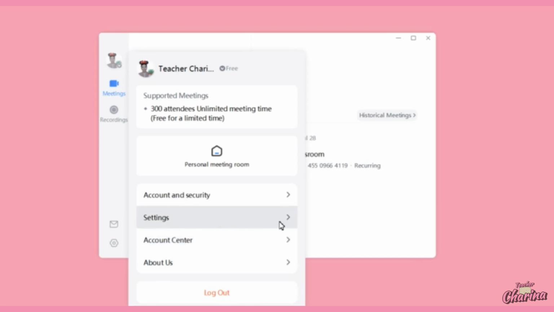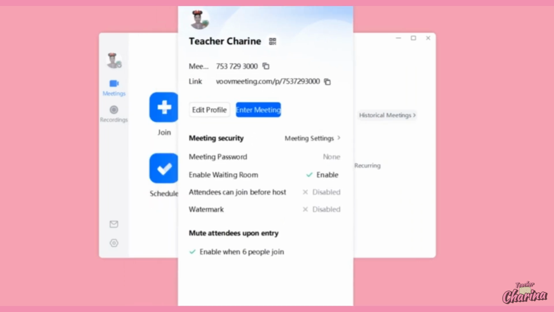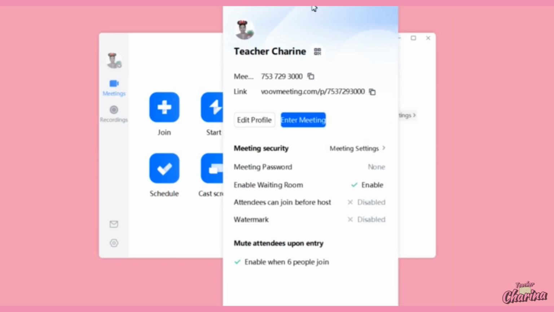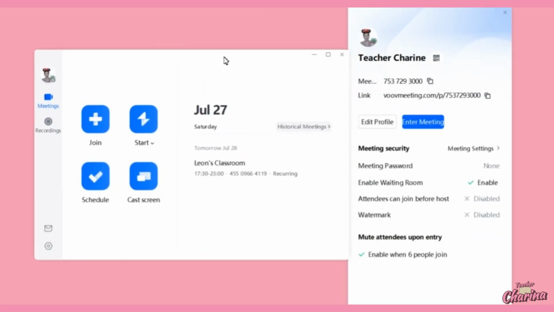I suggest you can just fix your settings. If your camera isn't working or your audio isn't working, you can just edit here or navigate here in the settings. So if you want to enter your meeting room or personal meeting room, guys, let's say you wanted to start your session now, or start your class, you have to click the personal meeting room, and in here it will show another window that lets you, guys, edit the settings.